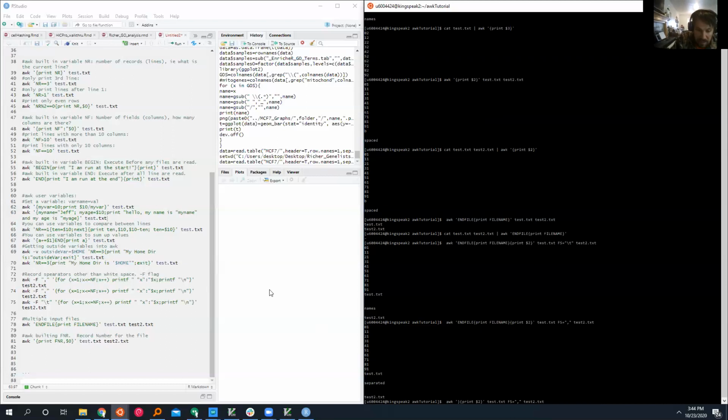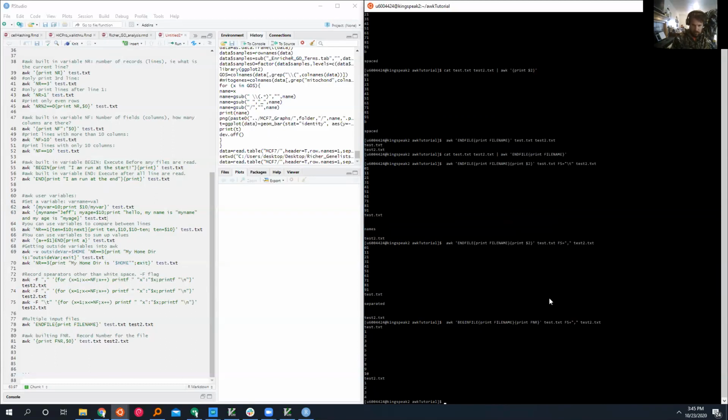current line is in that file only, not in the whole file, you can do, let's see here, BEGINFILE, print FILENAME, and then we'll just print FNR. FNR is just like NR, but it resets every time it opens a new file. So here we go. We do test 1, we go 10 lines down, then we open our new file, test 2, and we go 4 lines.